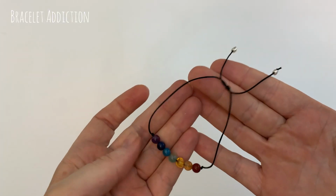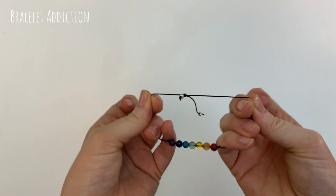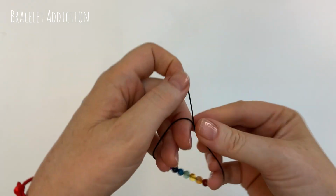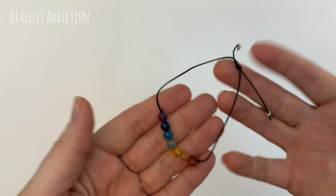Hey guys, welcome back. In this video we're making this really cute little rainbow chakra necklace. It's got a single sliding knot at the back here so that you can adjust your bracelet bigger and smaller, and our beautiful rainbow design at the front.